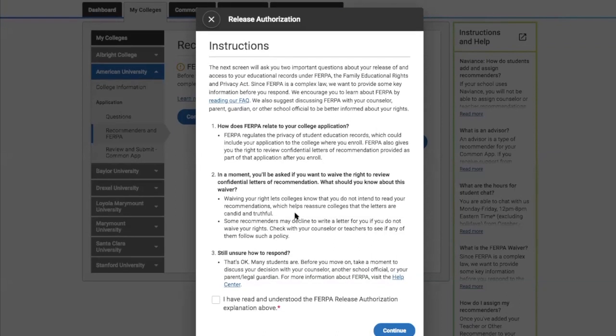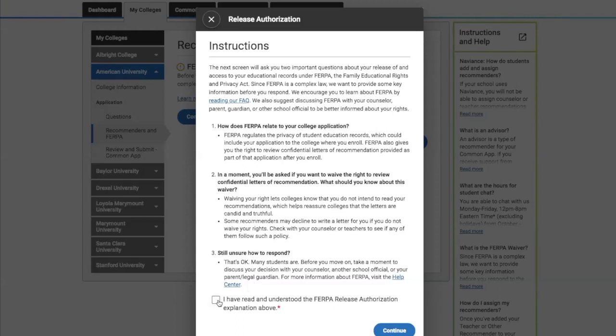And in this case, to preserve the integrity of the entire system and to help things run smoothly, you are going to be giving your consent that letters of rec, the school profile, the counselor forms can be sent from Naviance through the Common App to the schools that you're applying to without you reviewing them first. If you have any questions about that, please let me know.